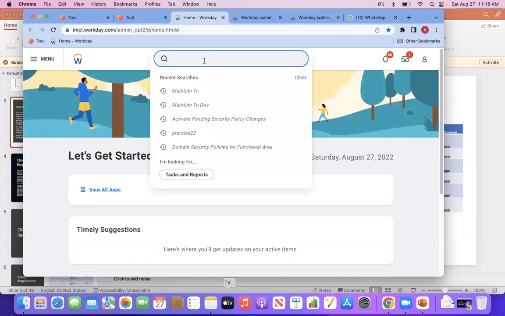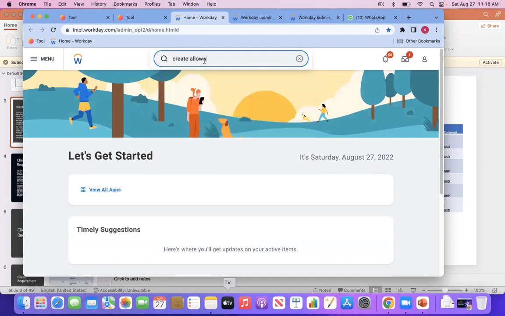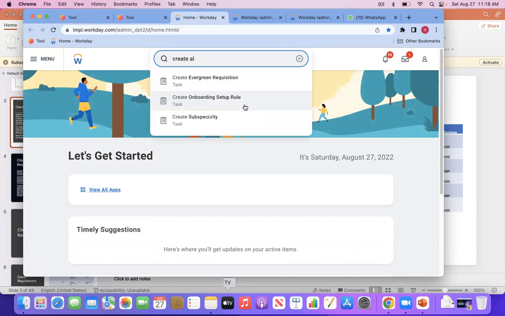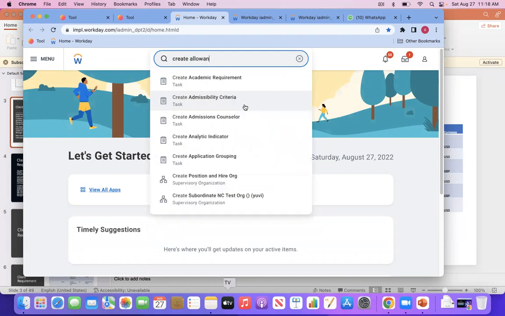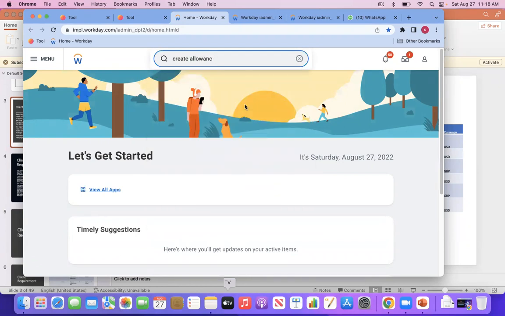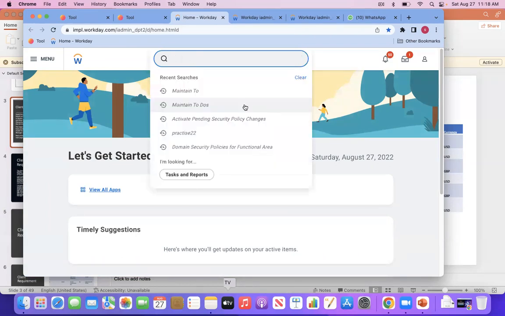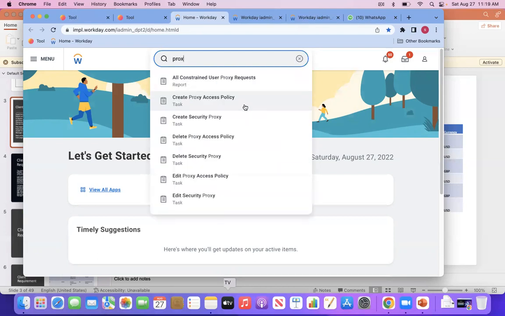So yeah, like how we created the salary plan, we will go ahead and create the allowance plan. I don't think this person has access. Can you please log in as Logan, or do you want me to log in as Logan? Yes, go ahead, please.